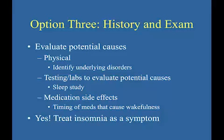So we look at things like her physical status. She had complained of osteoarthritis, so what kinds of pain does she have? And looking at her other medications, certainly medications can be awakening or stimulating. So if she's on medications that might have side effects of agitation or stimulation, or even things like caffeine intake, these can all have an effect on a person's sleep. So yes, I think doing this complete physical exam would definitely be an appropriate option.